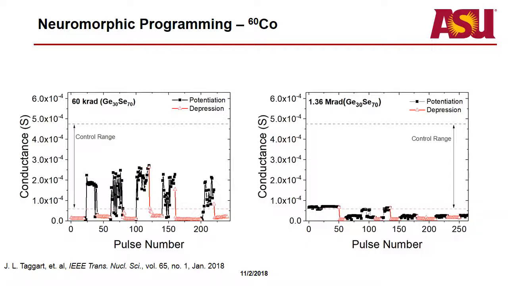And so it might seem surprising that these effects are being observed at a lower TID, but actually, if you think about it, with the IV test, you're applying that voltage for a pretty long period of time compared to the time needed to program a standard device at room temperature in a lab setting without radiation. Typically, these devices are expected to form a filament within tens of nanoseconds. And so when you're doing an IV sweep, that bias is applied for maybe 30 seconds, so orders of magnitude higher than what is required to actually program these.